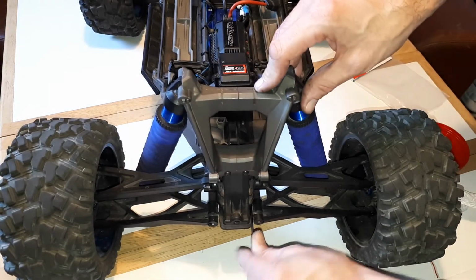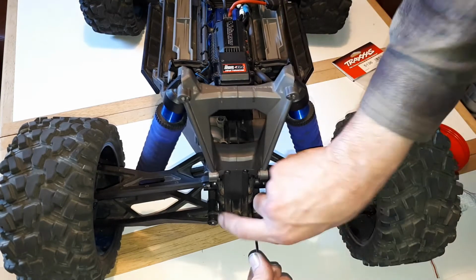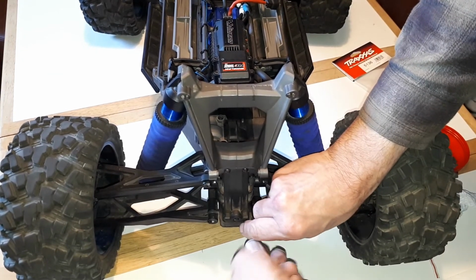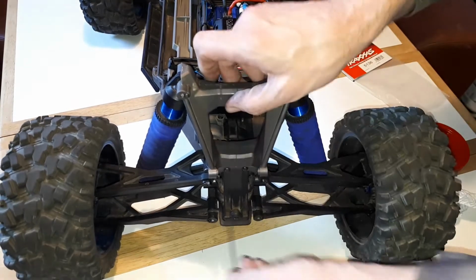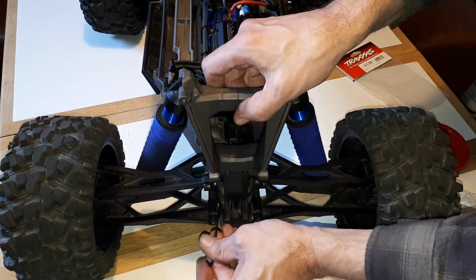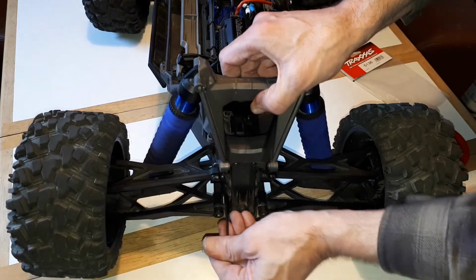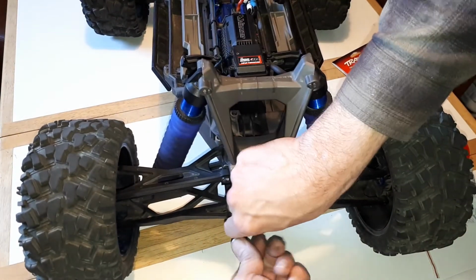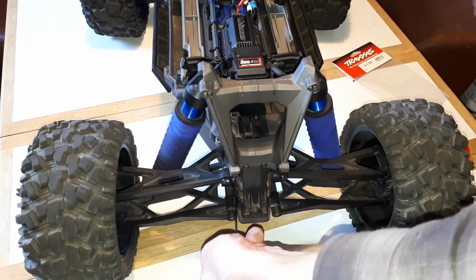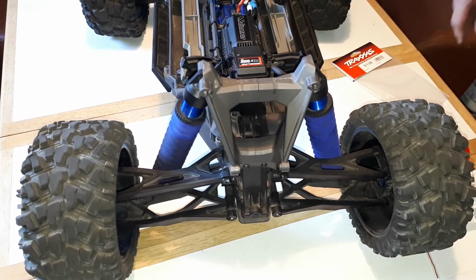I think with this, there are these two to do. There we go. You notice I'm going to give it a good few turns because I only had the torque setting on number 1, just to be sure. There we go, last one. Again, not too tight, just as I said, just a little bit snug.